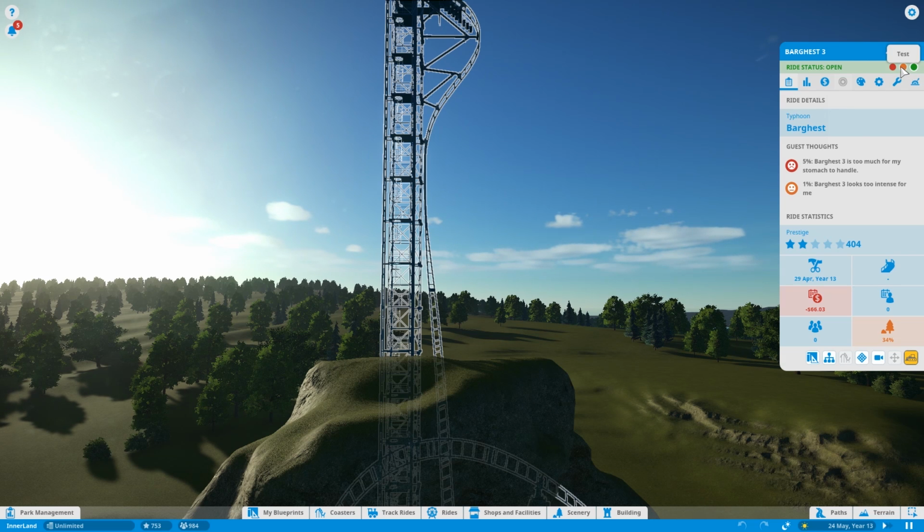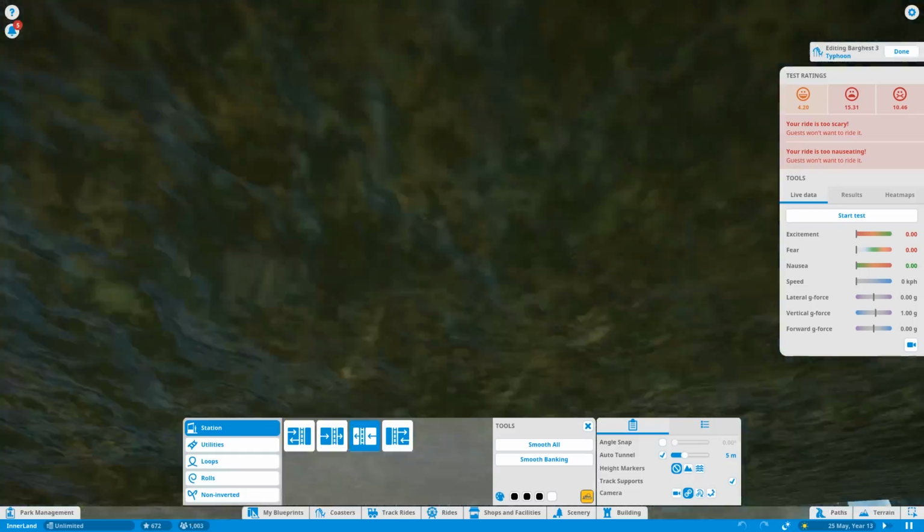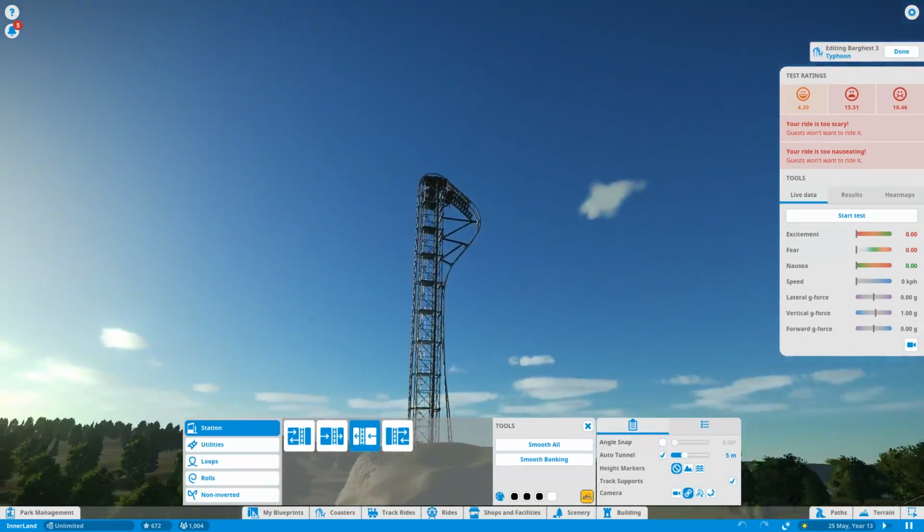So my plan is just to get a little bit of speed out of the coaster. Maybe that will make people want to go on it more. I don't know. I mean, we could try to do that. We have brakes on this thing, so why not just incorporate them into the coaster and let's see what happens.